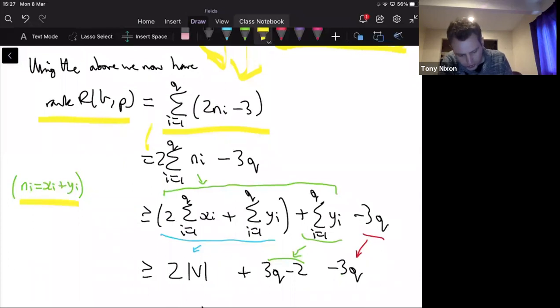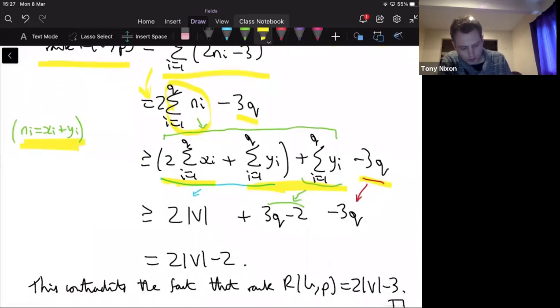First of all, we'll simply take the 2 outside and just have the sum of ni, because we get a minus 3q, so we can take that out as well. Now I want to replace this sum of ni with xi plus yi, and that gives me twice the sum of xi plus twice the sum of yi. I've written the twice the sum of yi separately because I want to split them up, and I've still got my minus 3q.